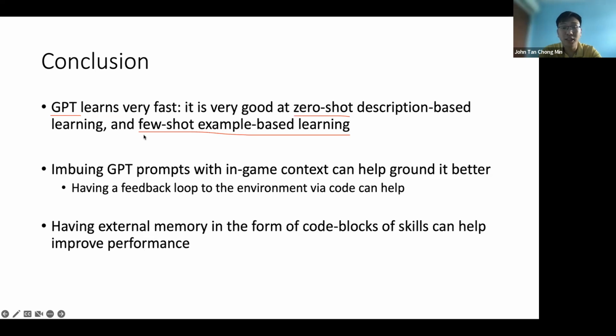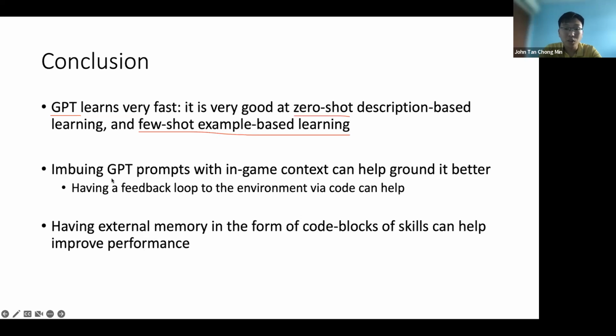I have tried this on the ARC challenge, the Abstraction and Reasoning Corpus. If you do few-shot example prompting, GPT is better able to understand what you want, because sometimes the domain is not exactly very common. But for Minecraft, there's actually a lot of data online. So GPT itself already has some baseline knowledge of Minecraft.